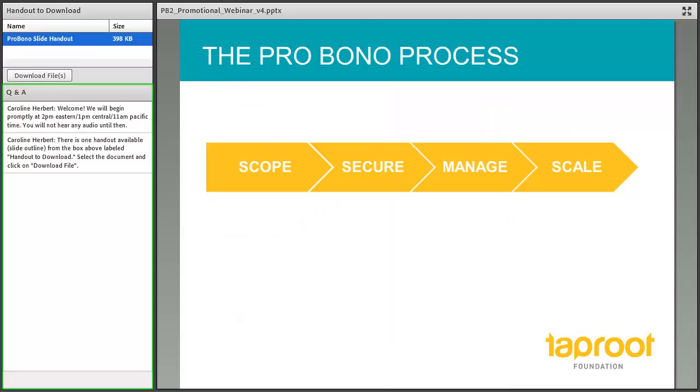So now we're going to take a look at this process, and we want to focus most of the rest of our time on demonstrating the powerful new online tools that can help you scope projects and secure the resources you need to get pro bono on your own. This is a new entry into the market. It's the first time these kinds of resources have been available to the sector, and we're thrilled that you've come online to learn about them, and we hope that you'll spread them far and wide.